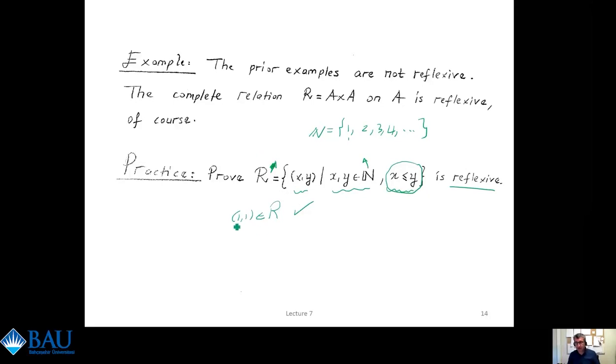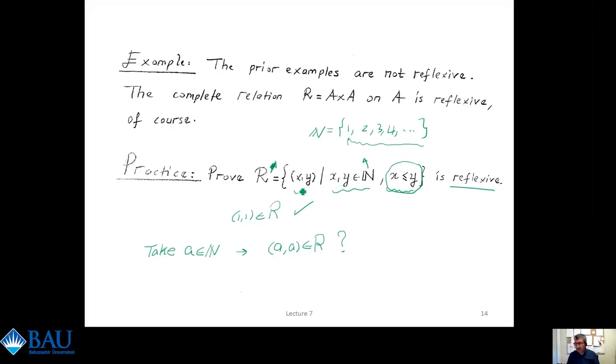To answer, you don't need to write all the elements, just an example. If you do it, here we have infinitely many numbers, how can you show all of them one by one? For that reason, we pick up one element in the natural numbers. Let us take one element in the natural numbers and check. Do we have that element related with itself in our relation? If the answer is yes, therefore this relation is reflexive.